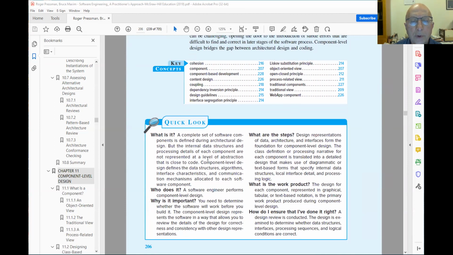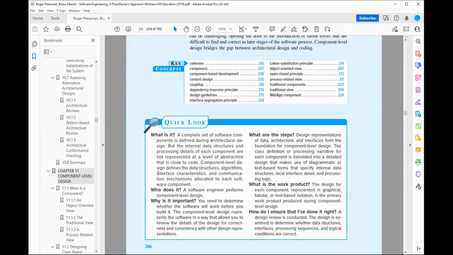Okay, in component level design, this is where data structures and algorithms come into play. All your skills about data structure design, algorithm design, all this creativity and specialized knowledge go into that.